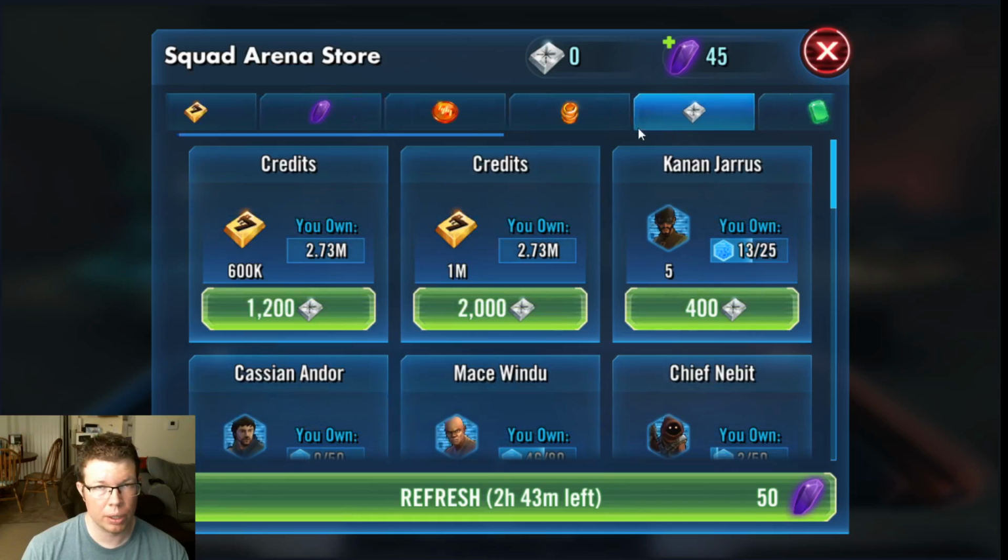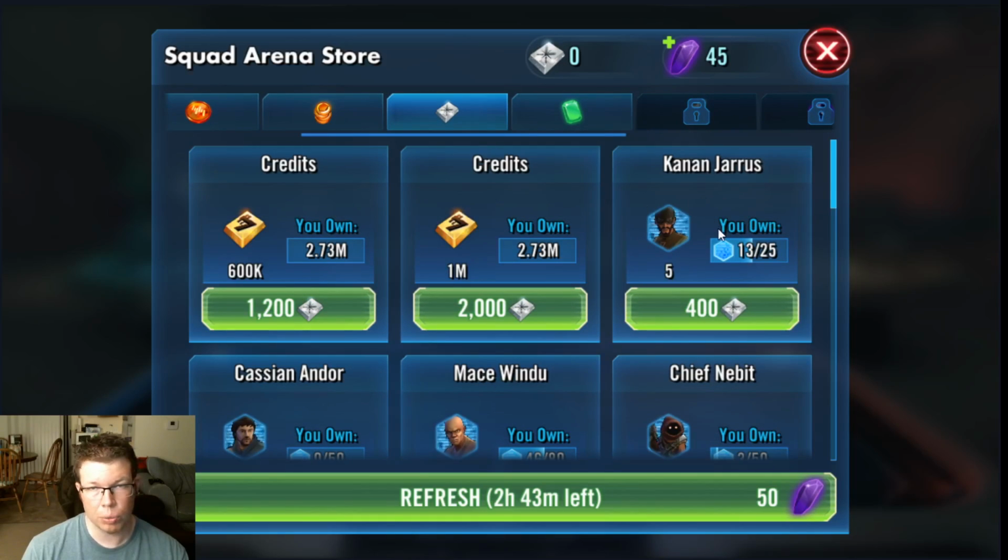Now, the arena currency, I just spent all of mine. You just want to spend it on Kanan, all the way until 5 stars, probably even later than that. But for right now, just do it on Kanan. You will not regret it. Probably just get him to 7 stars, frankly.